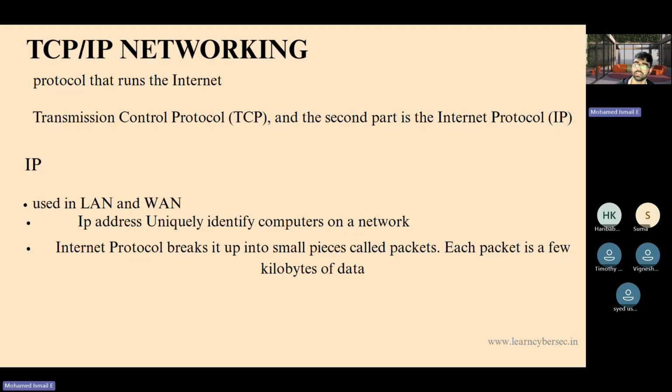Whenever we send traffic, it is fragmented into packets, each packet being kilobytes of data. When you send an image, our computer or system will not send it as an image to the destination. It converts that into pieces called packets. Each packet may be kilobytes in size. Let's say you are sending 1 MB of data. That 1 MB is converted into chunks of kilobytes that are transmitted in the wire or wireless, so that the throughput or whatever capacity in the bandwidth is achieved. Otherwise, it will create a bandwidth bottleneck or packet loss.